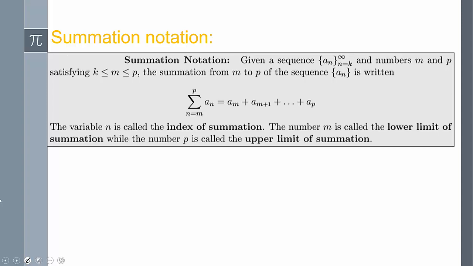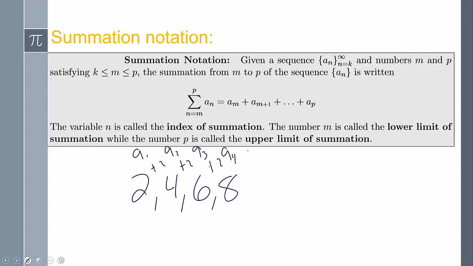Now, where does this summation notation come from? We have been dealing with series. Let me give you an example. We know that this right here, the 2, 4, 6, 8, is an arithmetic sequence. The reason it's arithmetic is because I'm adding 2 to every single term. We established a formula, and I can find the values in the formula. Awesome. But the question now comes to, well, what happens if I want to say if this is the first term and this is the second term and this is the third and this is the fourth, etc.